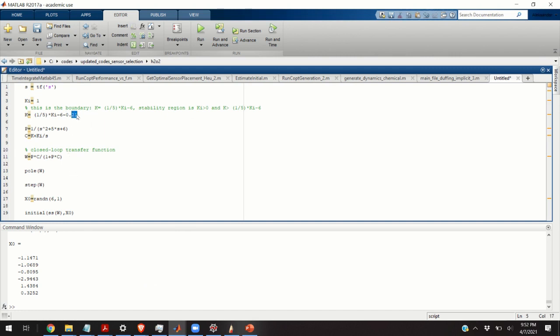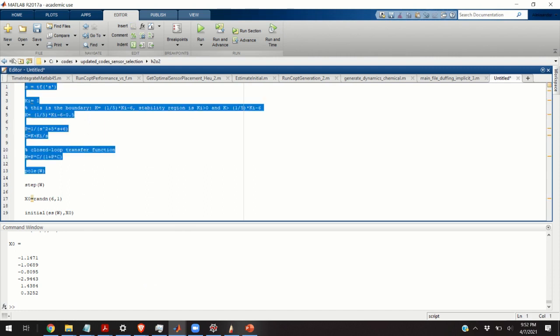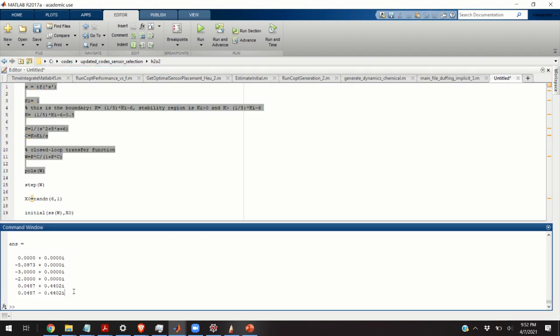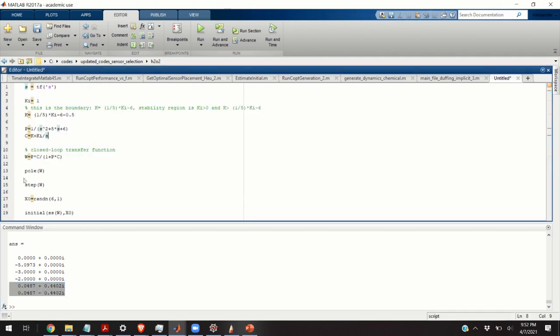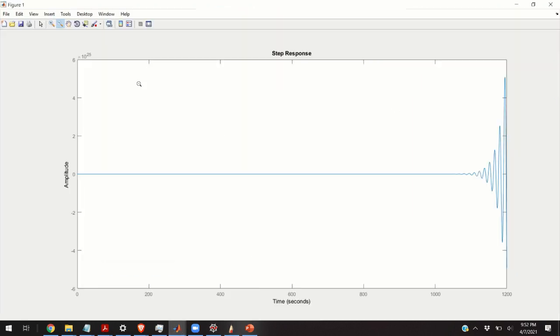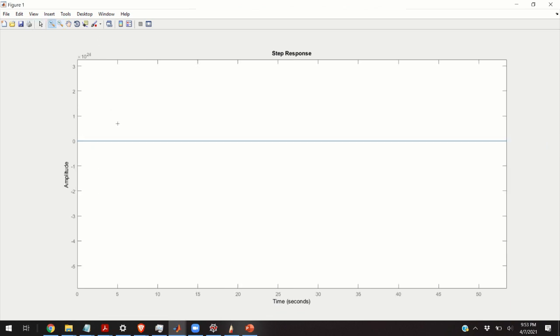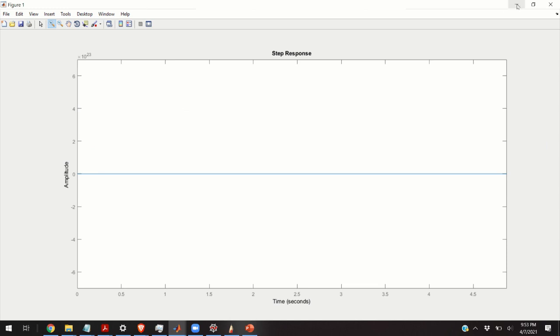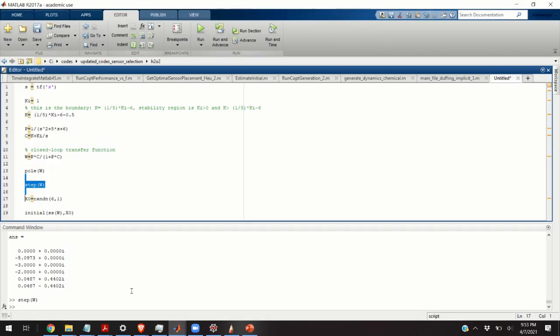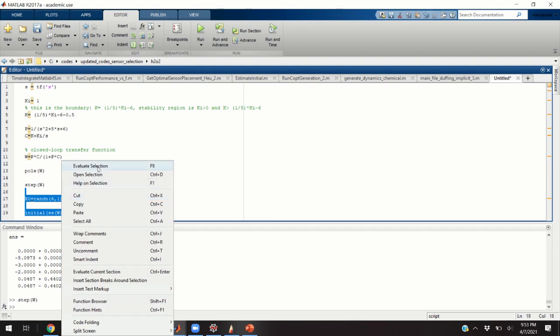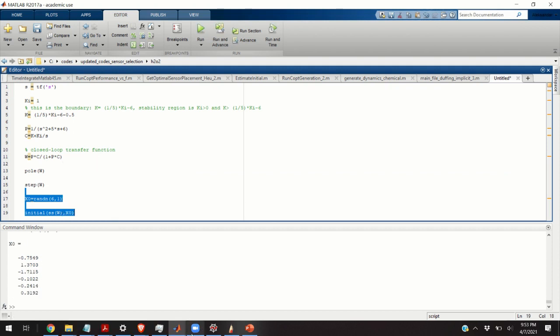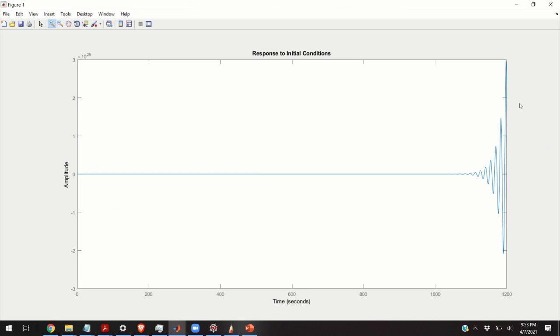Let's even go a little bit further. We can go 0.5. Let's check the system poles, evaluate everything. Clearly you can see poles with a positive real part, which will make the system unstable. Let's see the step response of the system, and you will see that everything blows up. Look at the magnitude over here. The system completely blows up, and if you zoom here, you're still at 10^23, so it's very difficult to see anything. Again, here is the initial non-zero state system response. The same thing happened, the system blows up.